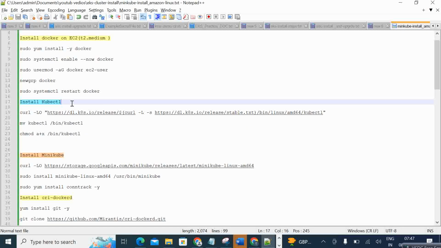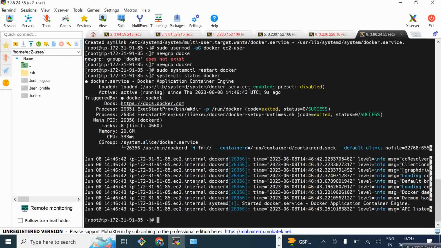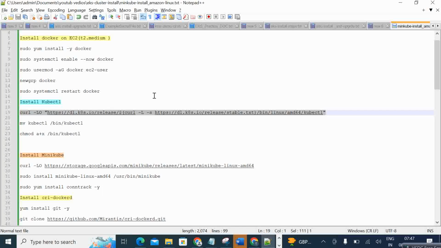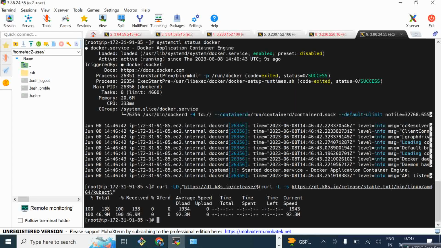Now I'm going to install Minikube. Now I'm downloading Minikube. Now I'm moving to this kubectl. So I download the kubectl package.